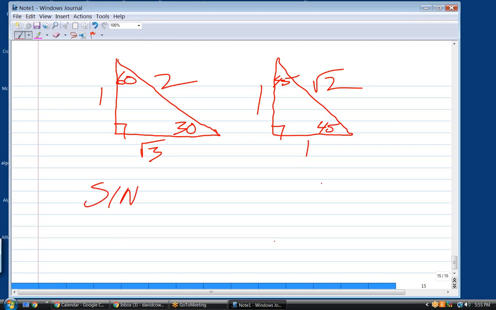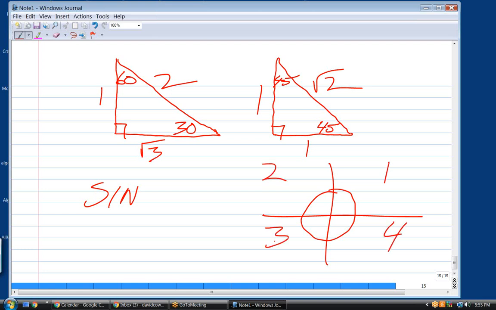And what do I mean by the first quadrant? Have you ever seen the unit circle? Quadrants are numbered counterclockwise. So this is the first quadrant. This is 90 degrees. This is 180 degrees. This is 270. And this is back to 360. Okay? So when I say an angle in the first quadrant, I mean either 30, 45, or 60, not 27.